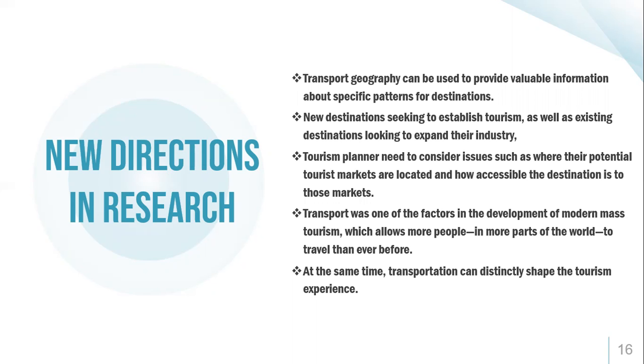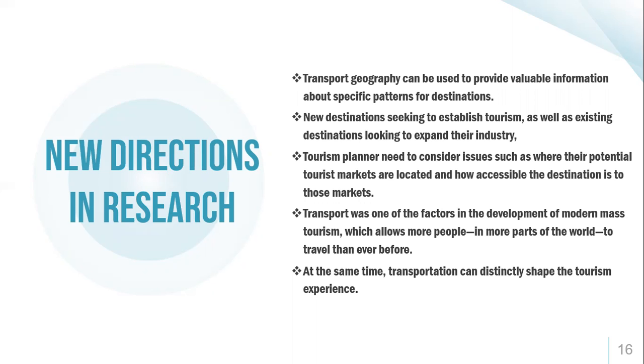Not good, right? So you as a tourism planner need to consider an issue where there is a potential tourist market because of this accessibility. Okay, if the place is accessible, then you can develop it as tourism. If the place is not accessible, you cannot develop it as a tourism destination.